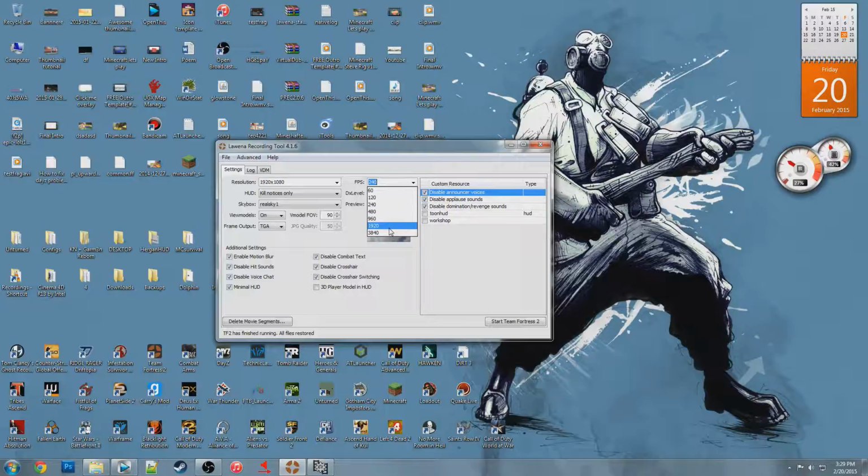Going anywhere higher than this, you can. It's just gonna be a lot bigger. The file size is going to be a lot bigger, and considering that each individual picture is about 5 megabytes and there's thousands of them, it's not really ideal to be having several thousand more, considering that these will be about 8 gigabyte files, 8 gigabyte movies. So keep that in mind. They are very big and can get big very fast if you have more FPS.